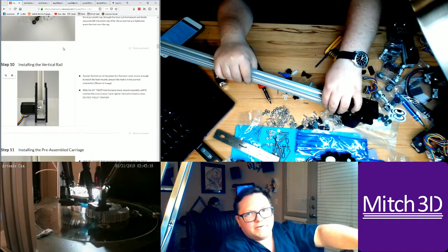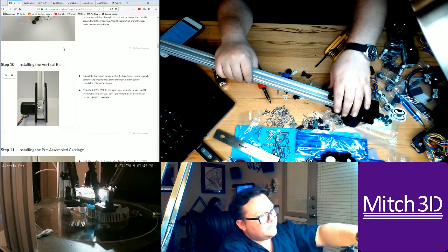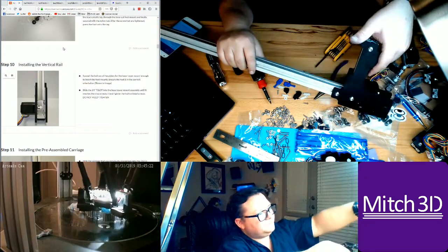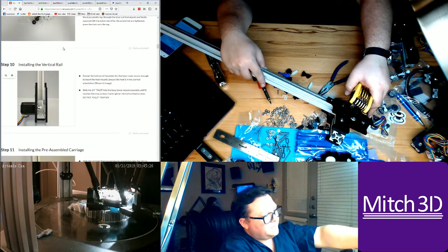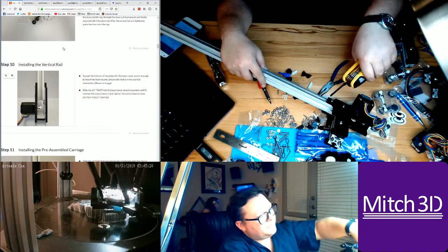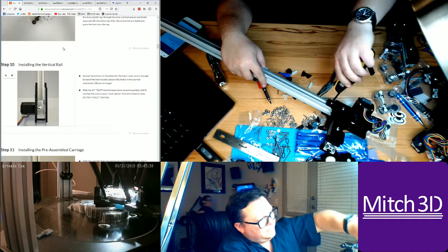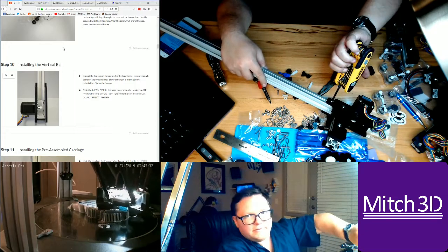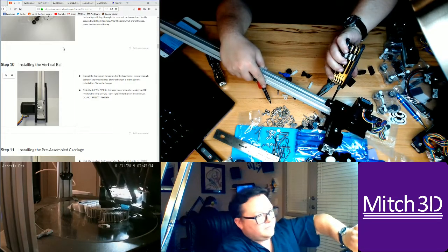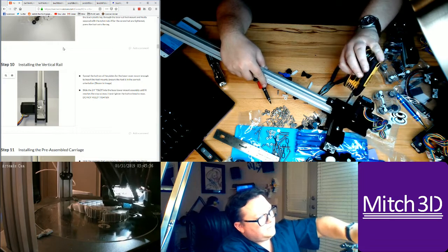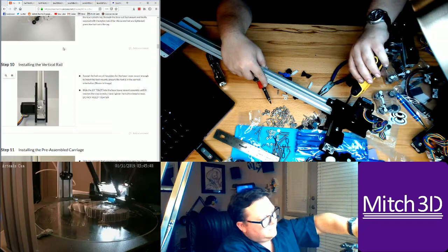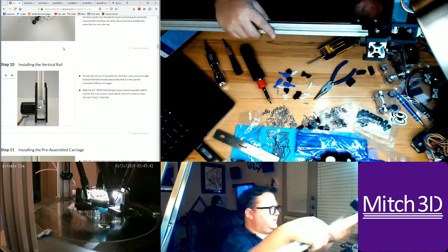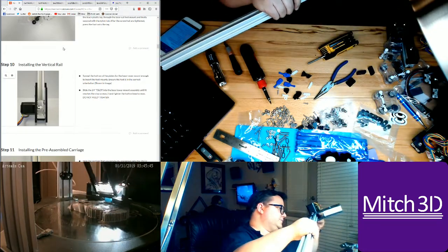If they're not parallel, then you're going to have tapering. All your geometry is going to be off if you don't have symmetric towers. So that's kind of sucky. Okay, so these aren't tight, but I got this on there.